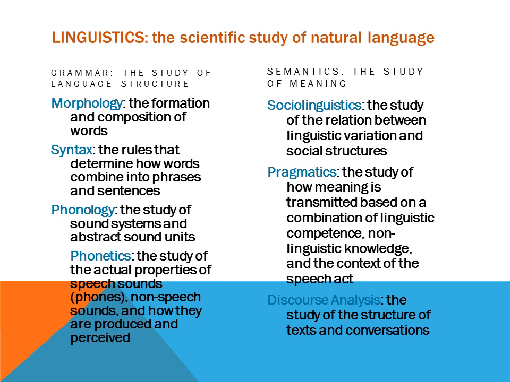Linguistics encompasses a number of subfields. The first and most important division is between grammar, the study of language structure, and semantics, the study of meaning. Grammar covers morphology, syntax, and phonology. Phonetics is a related branch. Semantics involves sociolinguistics, pragmatics, and discourse analysis. In this applied linguistics course, we will complete projects that require a good understanding of all 7 of these subfields.